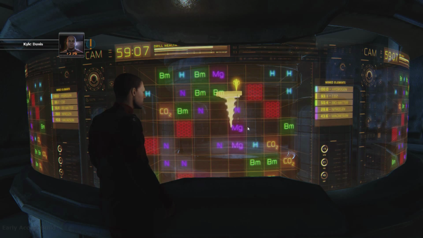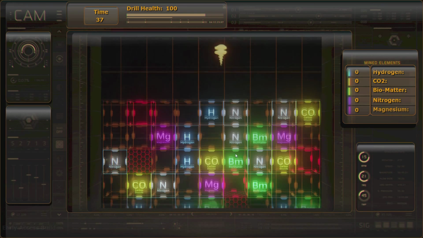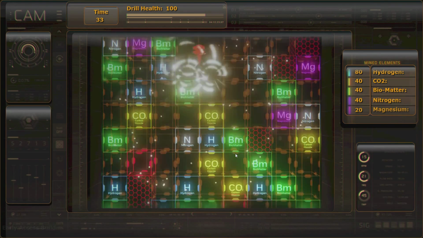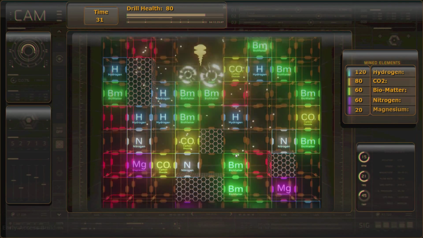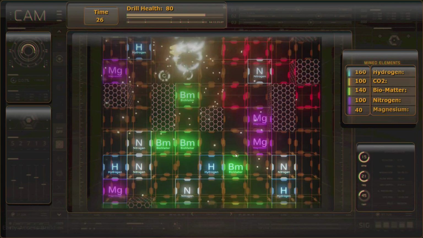Cool, it was successful. Right, and now what we can do is we can control our ship. It'll mine, and we've got all the resources that we can get. Blip, blip, blip. Just going to keep an eye out. Oh, I think I clipped it then, which is kind of silly of me. Don't hit those unbreakable blocks.